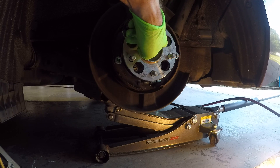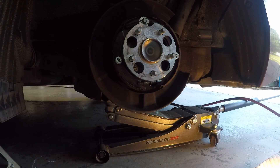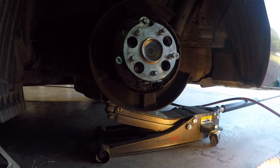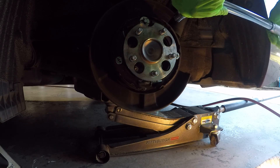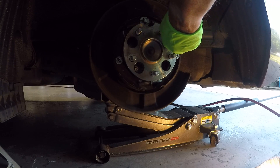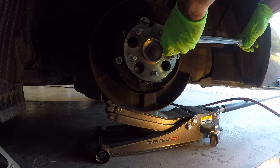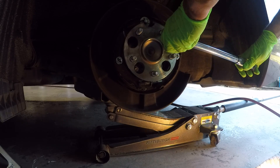This one is toed in, so I'm actually going to torque the rear two first, even though I originally did it in a star pattern very slowly. I've got this torqued to the torque spec of 41 foot-pounds, so let's see how much of a turn it takes. Here's my quarter turn.